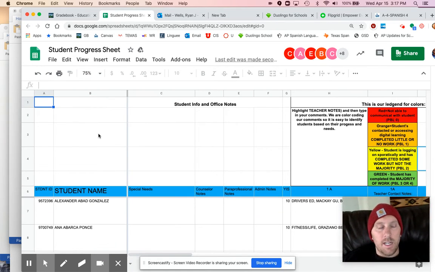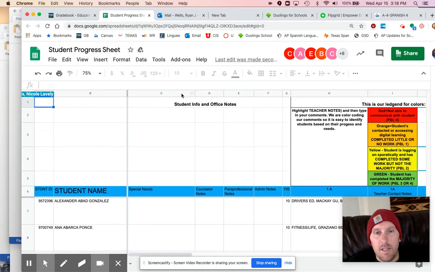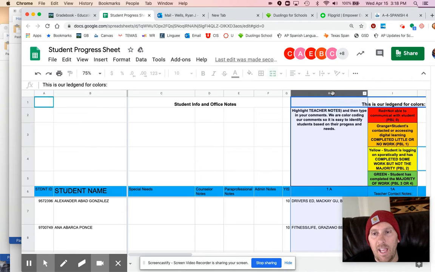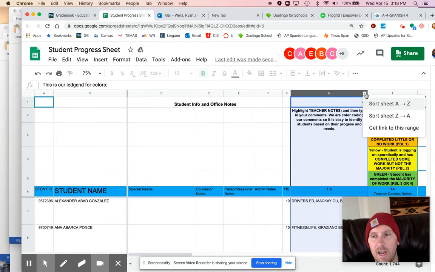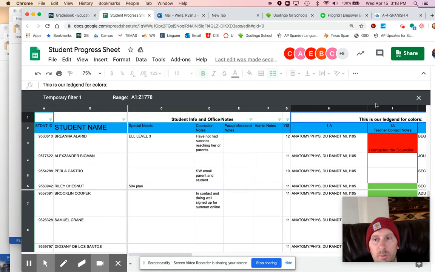But so technically right here, you see all the names of the students in the whole school, right? So if you notice there's letters up here, right? A, B, C, D. You got to come over to your first period class, 1A, and click on the H. And then once you click on the H, there's a little triangle button. You see that right there in the corner of the H? I click that, and then I click sort A to Z. And then once I click that, it sorts it a little bit. I know it's a little bit confusing still, but I clicked that.